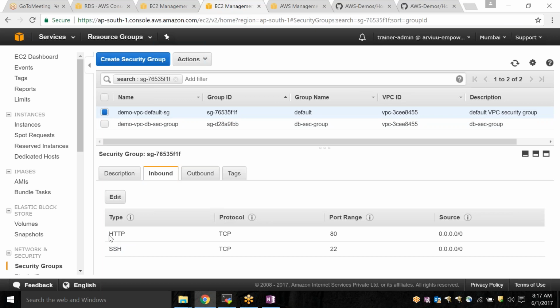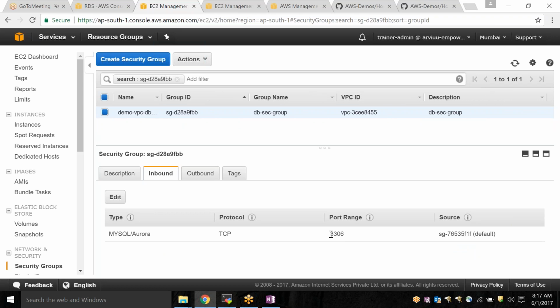This is my public instances, and the public instances are open to the internet. So any EC2 instance or any app server or web server will be put in here, and the application which receives connections from HTTP will then connect to my RDS through this port. So to connect to my RDS, I can reach it only from this security group. That way my RDS instance is more secure.